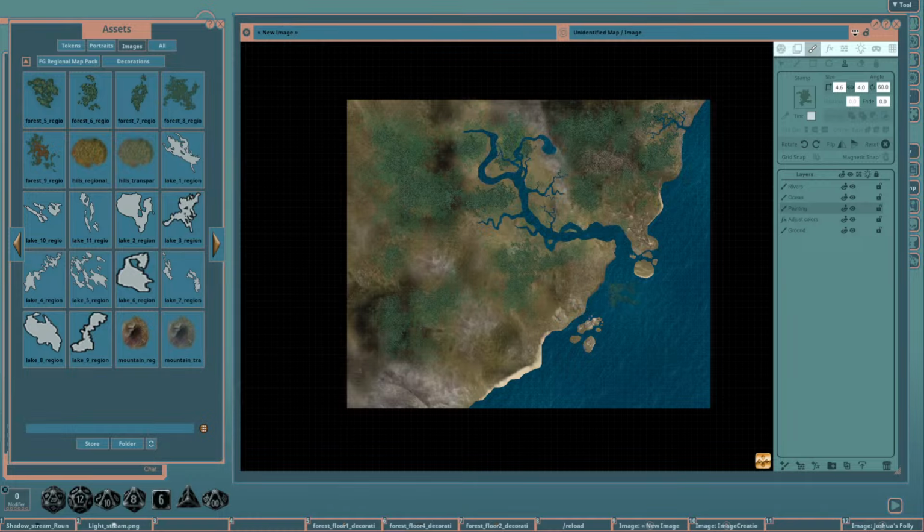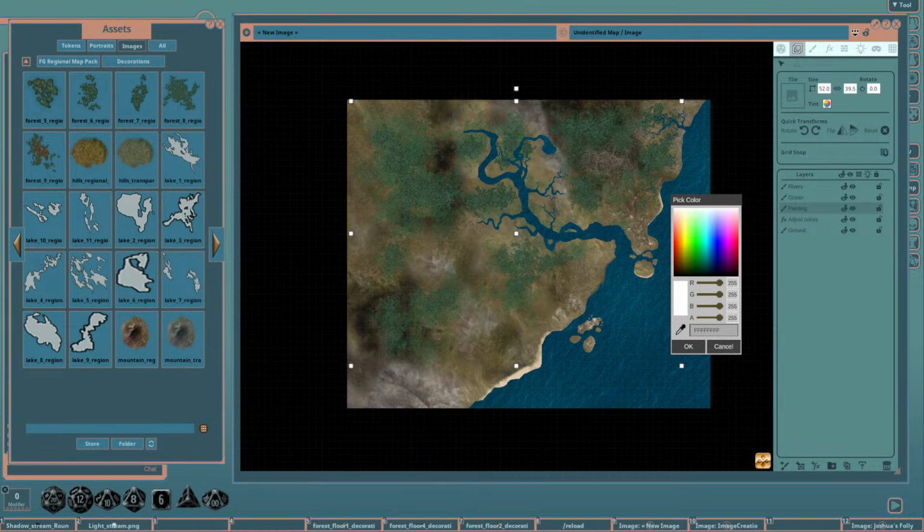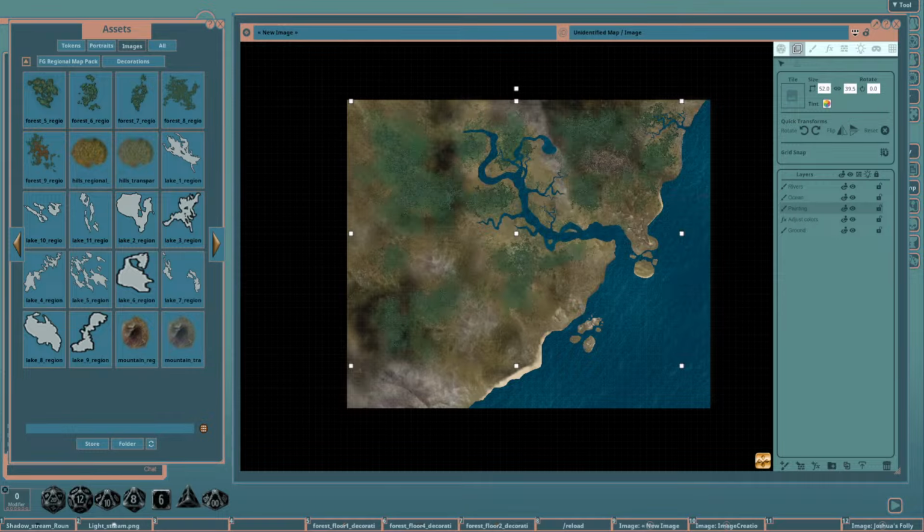Also, one of the cool things about this being on its own individual layer is I can come into here and adjust things on a layer basis, right? So if I decide that I want to make this a little bit darker, I could. You can see how if I make it too dark, it's going to start to obscure the image because of our contrast between the water and the land. And we want to always maintain that, right? So we would never want to go that dark with that.